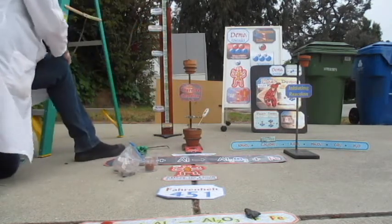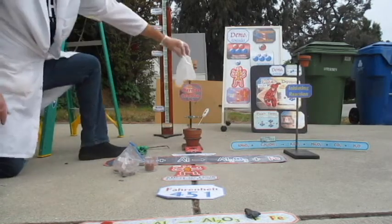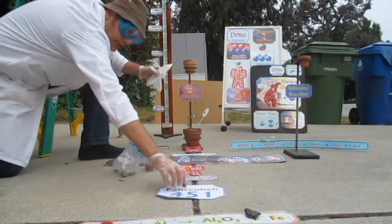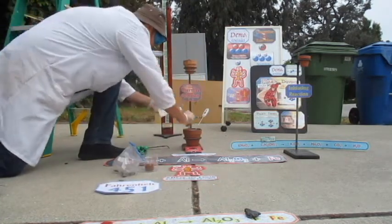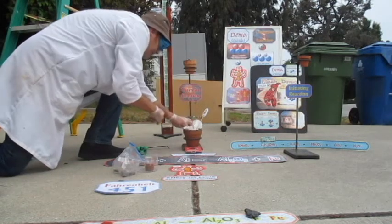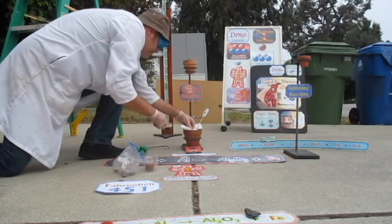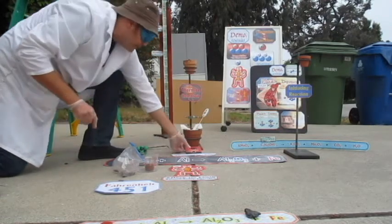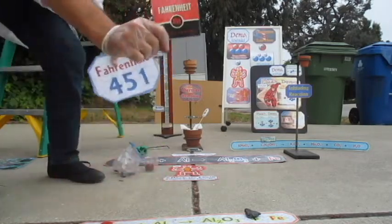Also, I'm going to use a little bit of cellulose or paper because cellulose famously, remember this? Cellulose famously will begin to combust if you reach that temperature. You gotta put some sand on it to hold it down, okay? And I'll put the salt on top. If you reach that temperature of Fahrenheit 451, okay?